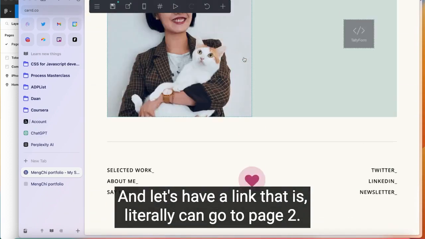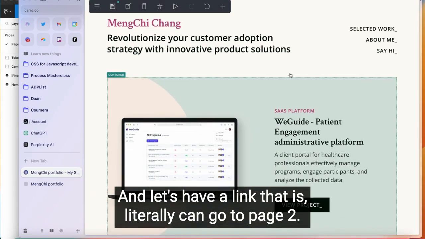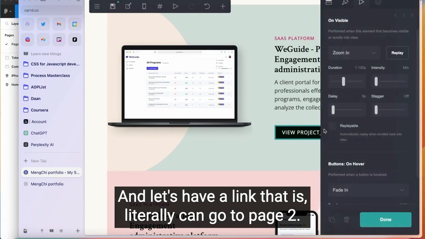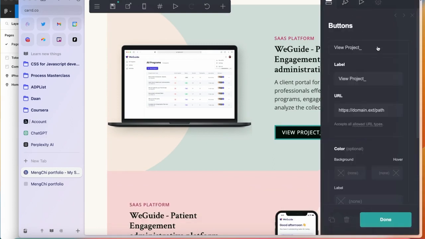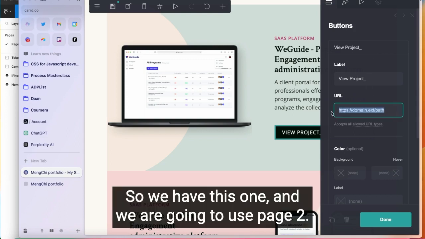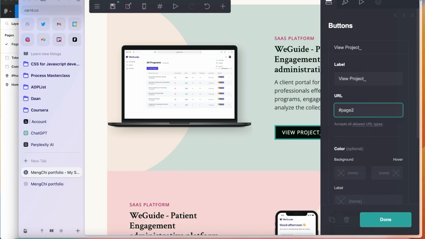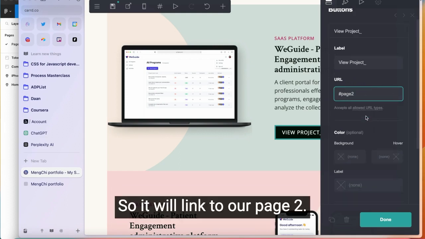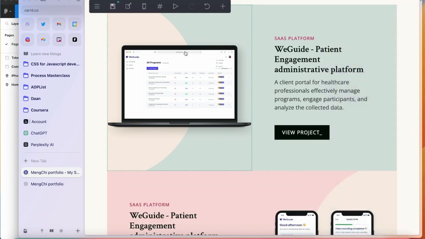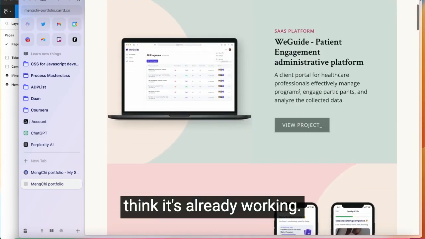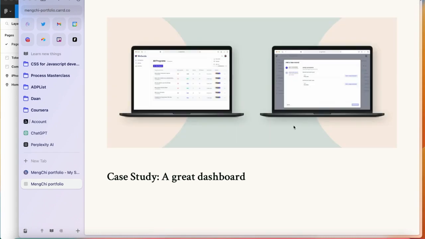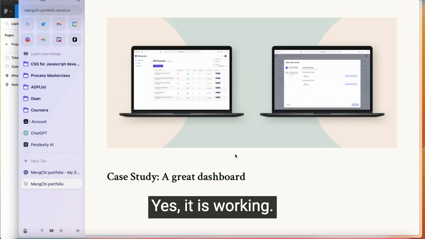And let's have a link that is literally can go to page 2, so let's put it right here. So we have this one, and we are going to use page 2. So it will link to our page 2. Let's see if it is working. I think it's already working. Let's click on it. Yes, it is working.